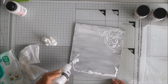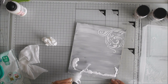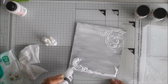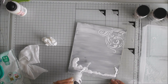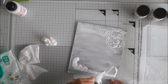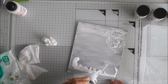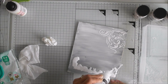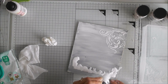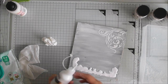So with my glue, I'm just going to add in my glue. This is how I add my stones. My art stones. I've got different sizes. I love this glue. It really does hold my stones. I've tried so many different other stones. Right, okay.